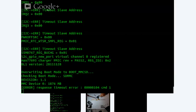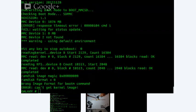There we go. We got something here. All right, so next up, I guess the next task will be to hook up... Wait a second. There was a Fastboot prompt already that it can't get kernel image. Did you see that? Yes, I did, but what I've got to do now is hook up a permanent UART so I can actually use it. Okay, take your time.